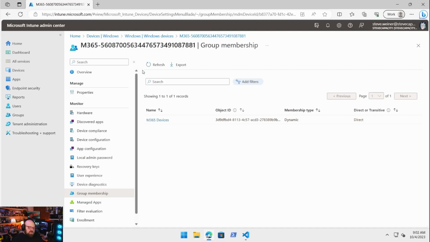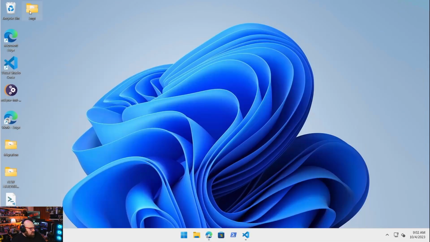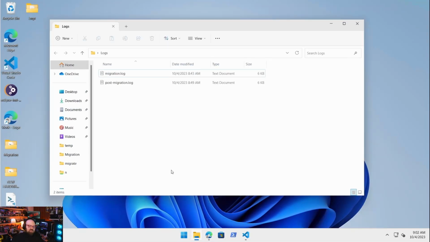But sometimes folks have been telling me that that doesn't happen. So let's take a look at the logs from this device. So I'm going to go ahead and open the logs. Now, I do recommend, regardless of whether you use System Center or not, SCCM, use cmtrace.exe. That is a great tool for log reading.